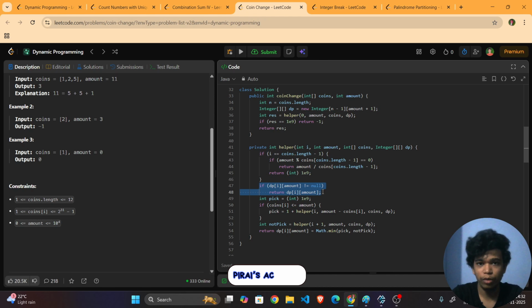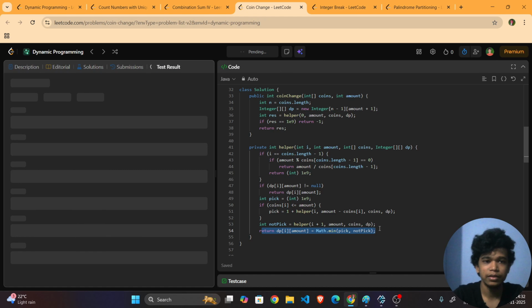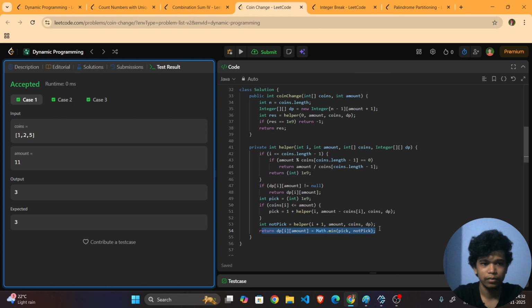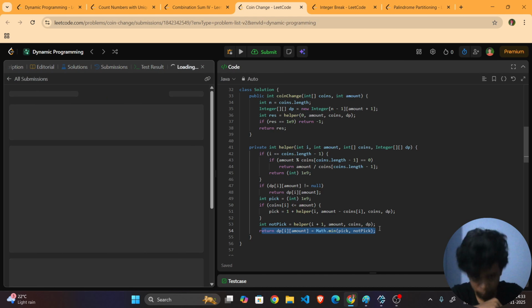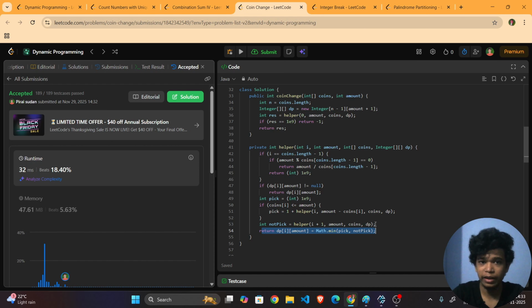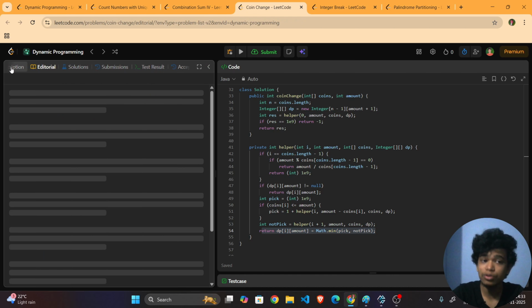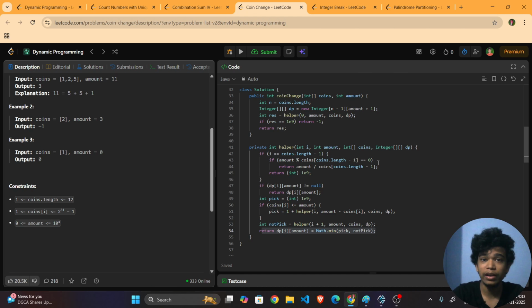We want to add one more base condition. Okay, I have added. Now at last I want to return it after updating it. Okay, so let me run this. Yes, it is running fine, right? If I submit it, yes, it is submitted successfully, right? Because our time is hugely reduced from exponential into a polynomial or quadratic, right?